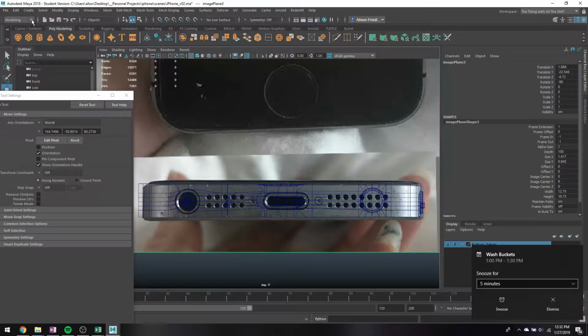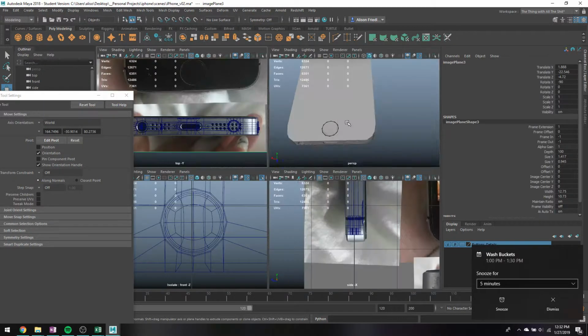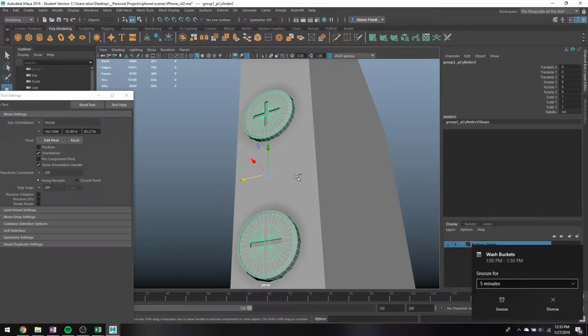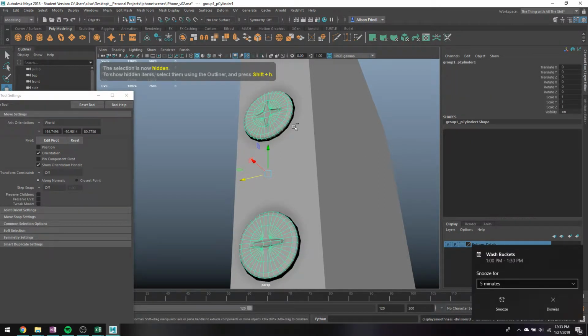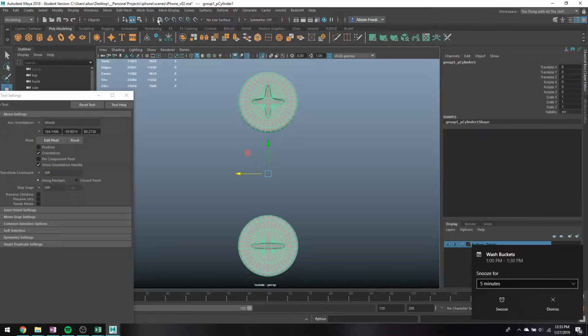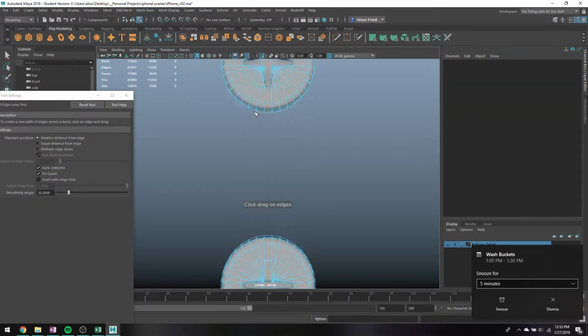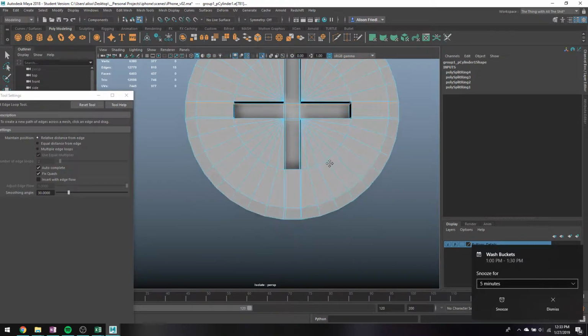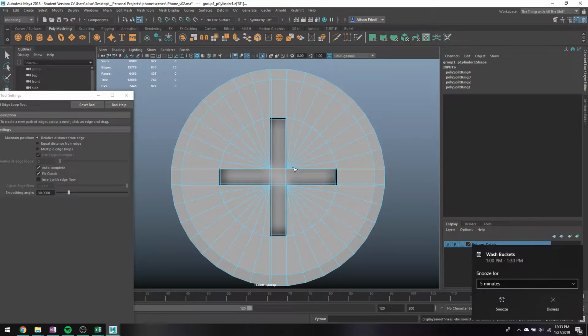I could smooth it with 4, but I think my students from last quarter might kill me if I did that. Yeah, I'm not gonna go through and smooth some of my buttons. I don't want to deal with that right now. I just 100% don't care enough to smooth those buttons. So what I'm gonna do is just go through and harden these little buttons here. And because I set up the topology the way I did, it will be easier, not super easy, but easier, to harden these.